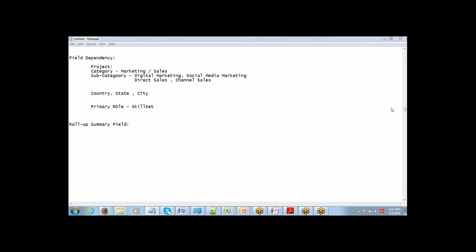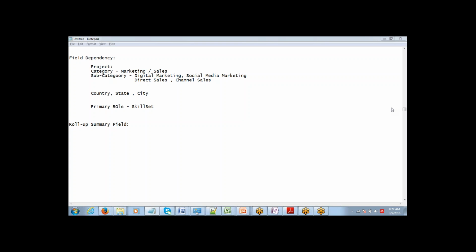So for that, there are two things which we need to do. First of all, we'll have to have the duration field available on the assignment before you can actually do the sum of these fields. First, we'll have to create it in the assignment object. Secondly, you have to ensure that the relationship field is which one? Roll-up summary is supported in lookup or master detail? Master detail. So we'll also have to see whether the relationship is lookup or master detail. If it is not master detail, we'll have to make it master detail.